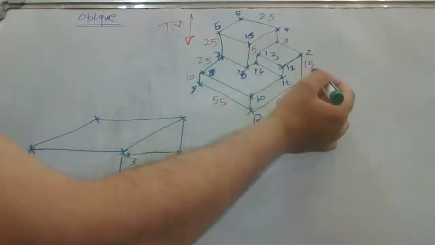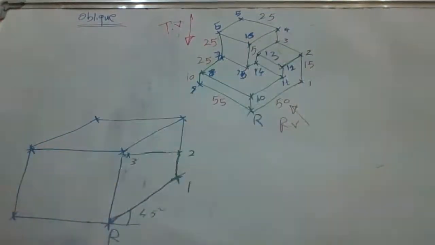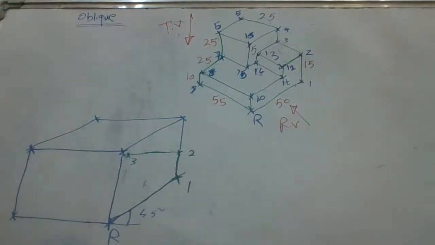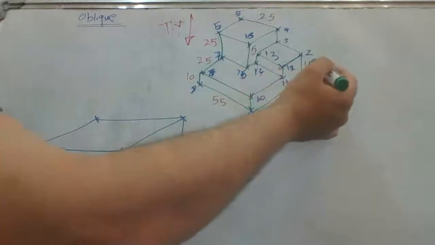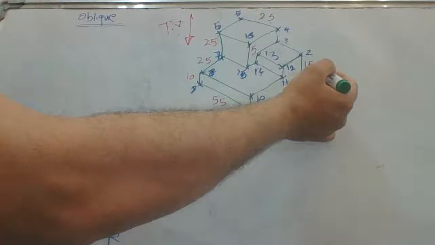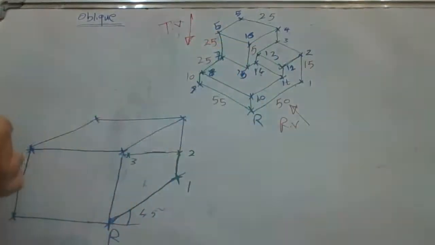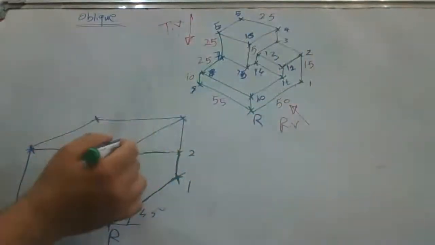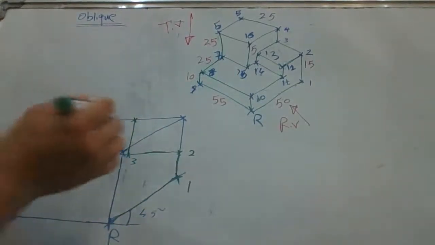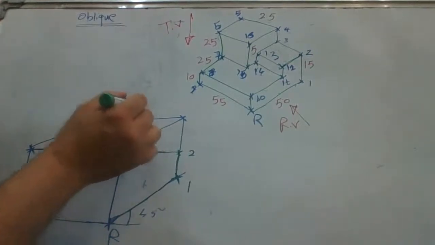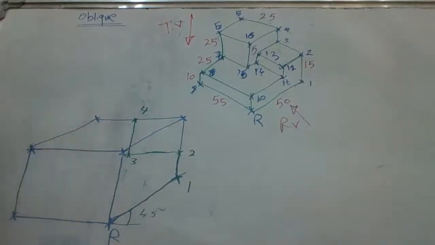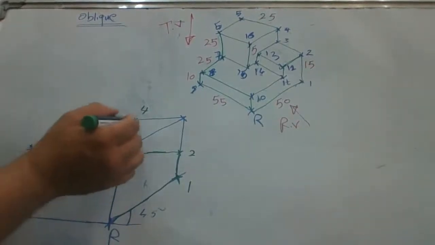From 3 to 4. Now from 1 to 2 is 15 millimeter. Total length is 10 plus 25, that means 35. Remove 15, the rest is 20. And then from 3 to 4 is 20. We see here that we will reach this line, which is the total height. Okay, from 3 to 4.